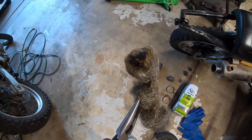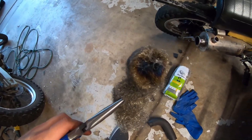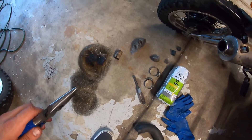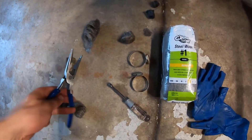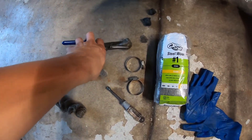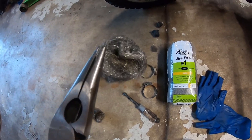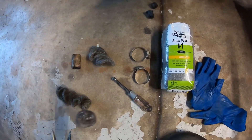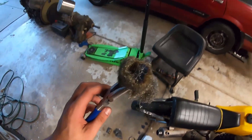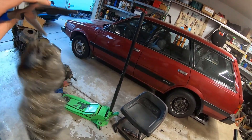Looking at the damage in closer detail, you can see that she was definitely cooking in there. There especially — I was about to catch on fire — but I think it didn't have the oxygen to burn. More towards the middle it's just kind of golden, and towards the back just kind of golden as well. So what it lasted for — it would have lasted forever, definitely not — but does it work? Most definitely.